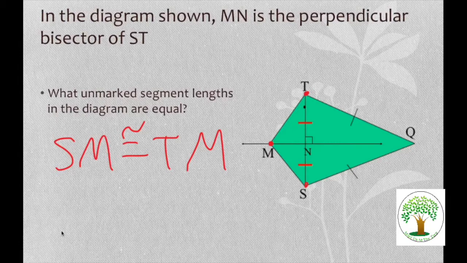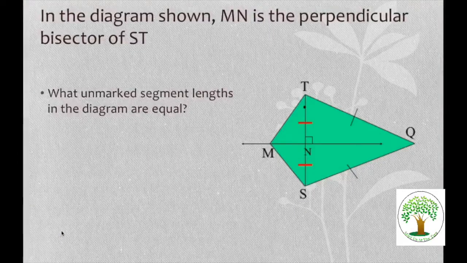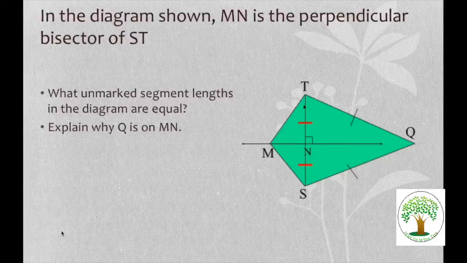All right? Now, the next question I have for you, and we just talked about it: if I extend it out, why is Q on MN? If I extend this line out, not just because it looks like it in the picture, because it could just go right under or something. If I extend it out based on a theorem, will this line go through Q? Yeah, the converse of the perpendicular bisector. The converse says what? Right.